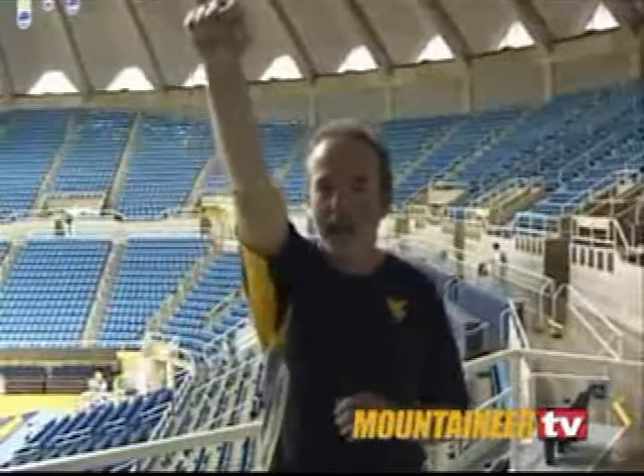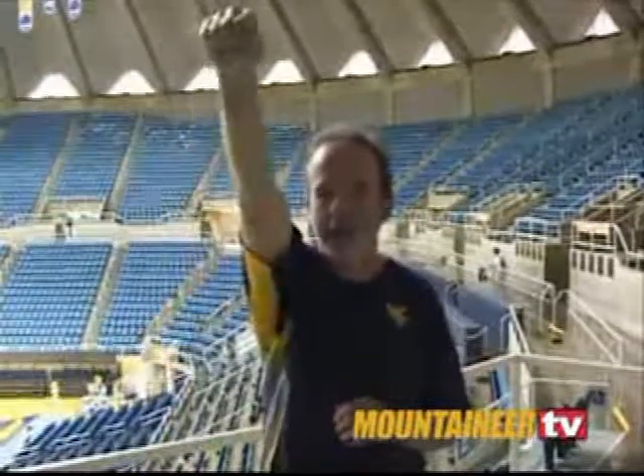So let's put it together, and let's see if I can do it. Let's go, mountaineers. Let's go, mountaineers. Now, it might not be too impressive with just me doing it, but I can tell you, if you get a whole stadium full of people doing it all at one time, it's really truly magical. Let's go, mountaineers.